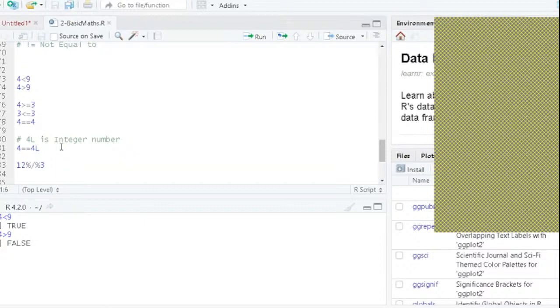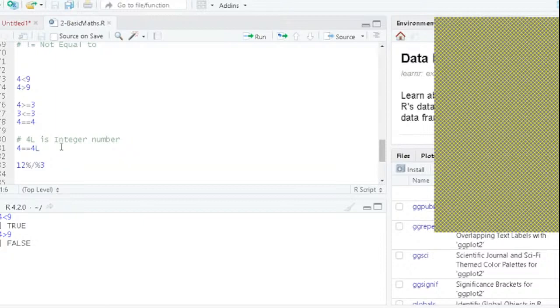Whenever you are sure that this particular number is going to take L means for integer number. So whenever you are sure that number has to take only integral values, you can put L with it.